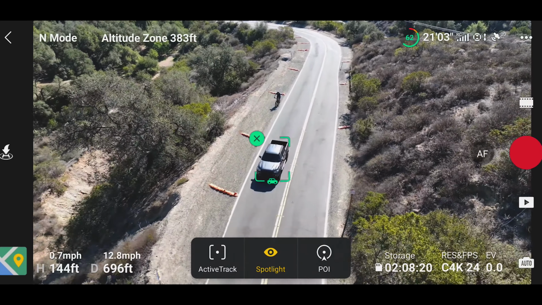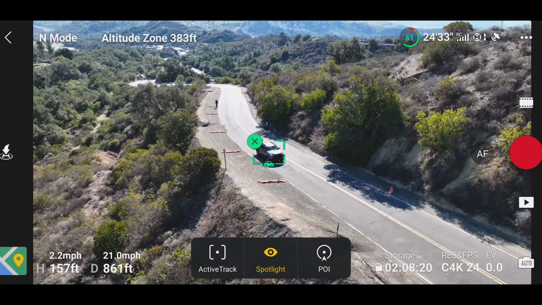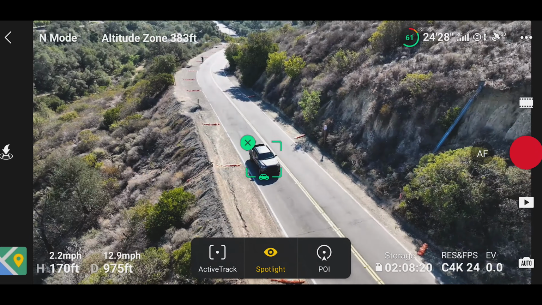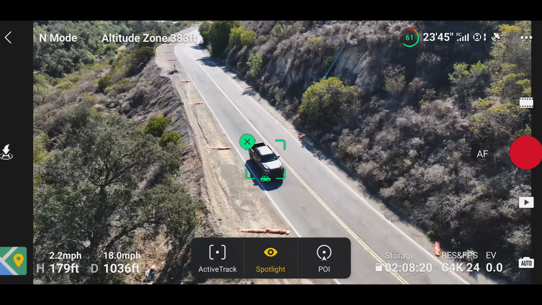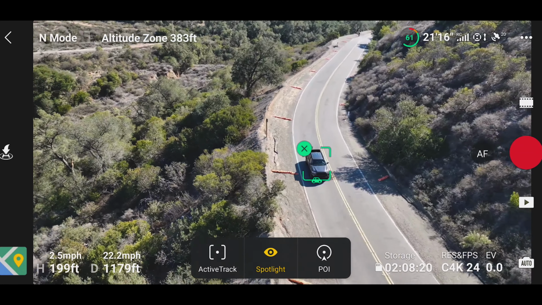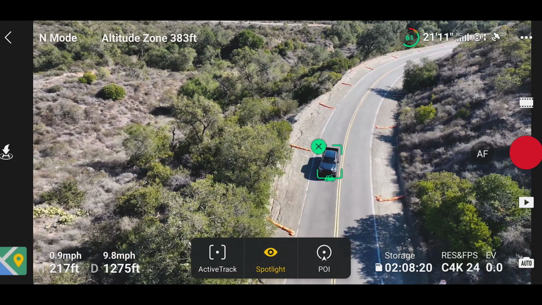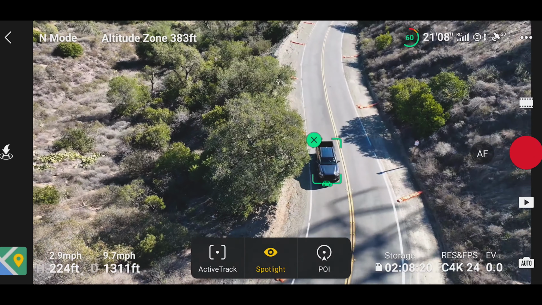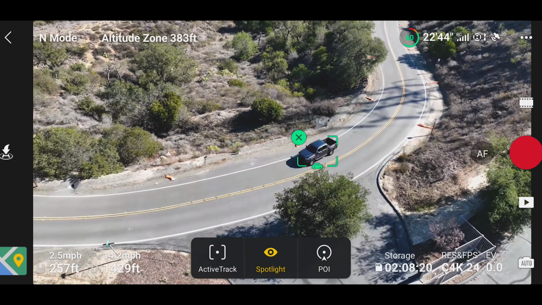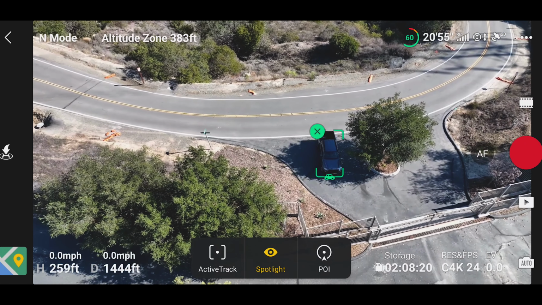And you can see we got a lot of mountain bikers on this road going up to the luge. Trying not to get too high because I know we do have some power lines right here above us. But you can see you can stay in front of the subject pretty well. On a windy road like this, it's hard to stay directly in front, especially having to increase elevation at the same time. I don't want to go much higher though, because of those power lines. But you can see you can record from the front as well. That's a great thing about Spotlight, is you can just lock onto a subject, and wherever that subject goes, you can get any angle that you want.